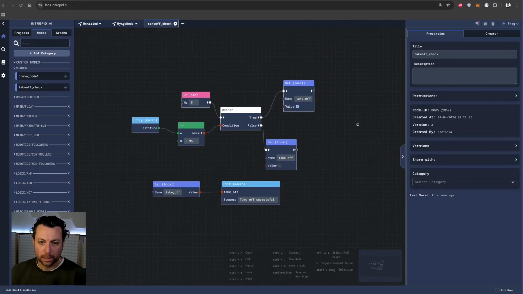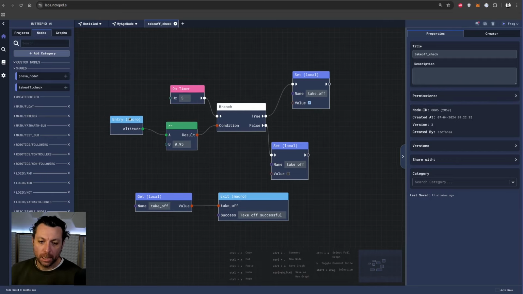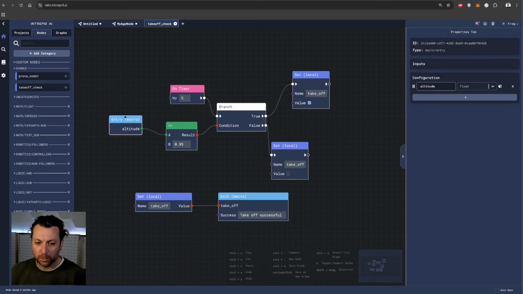I double click on that. Now this is another custom node that I created for another project. Let's try to understand what it does. It has as input, the entry macro is the input, an altitude, which is a float. It checks a condition on that float, essentially if it's greater or equal to 0.95.